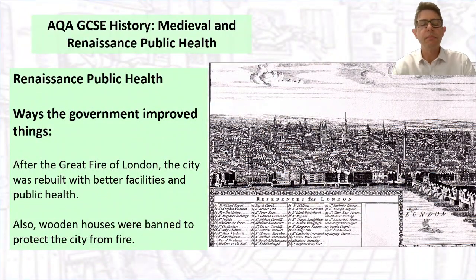Government becomes more of a factor of change in the Renaissance times. So this is a bit of a difference. Government was important to some extent in the medieval time with some of these new laws, but government was even more proactive in Renaissance times. So obviously after the Great Fire of London, they rebuilt the city without using wooden frames, and wooden frame houses were banned. They had to be built with homes that were more fire resistant.